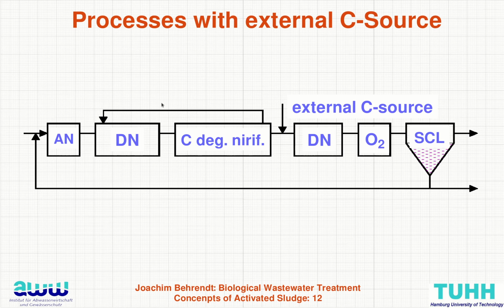Finally, there are other plants. If you have a pre-connected denitrification, as we learned before, there is not 100% removal of nitrate, maybe 80%. And sometimes if you want to remove everything because you have a very sensitive receiving water or special requirements, then you can make a post-denitrification, but you need an external carbon source.